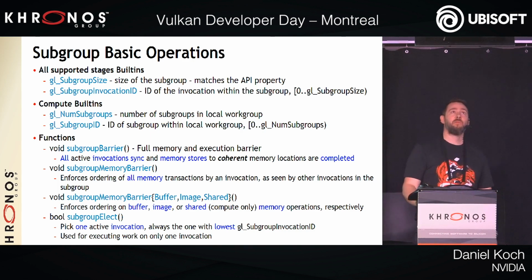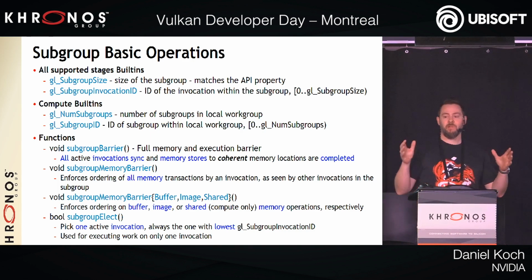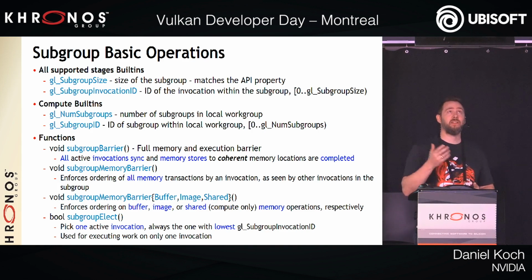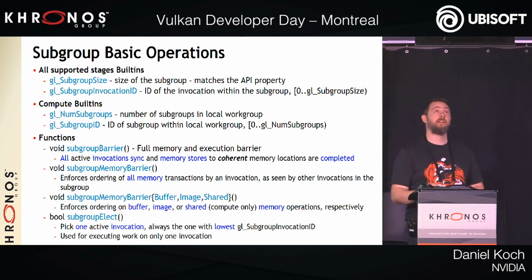In compute shaders, there's also a mapping from the subgroups to the local workgroup. The local workgroup is all the threads, so basically your x times y times z workgroup size. That will be broken down into the number of subgroups, which is basically the total number of invocations divided by the subgroup size, rounded up. And then you can also get your subgroup ID in that breakdown. The main reason you want these is to be able to map between the data in a specific thread, if you're going back to shared memory or to buffers or images, you want to find out where I am compared to all the other threads that might be running later.